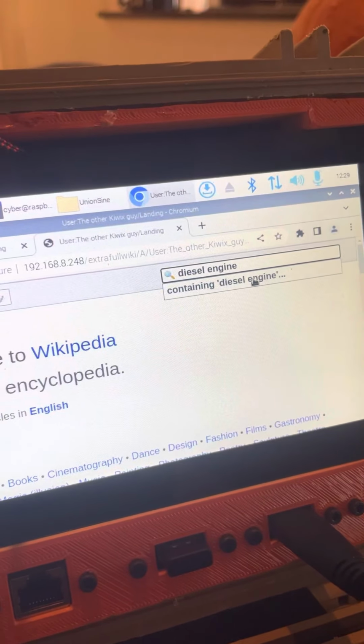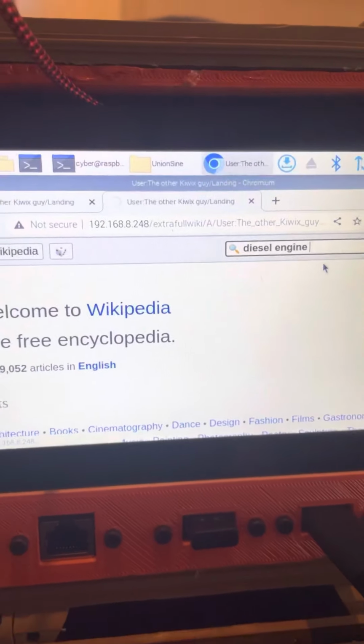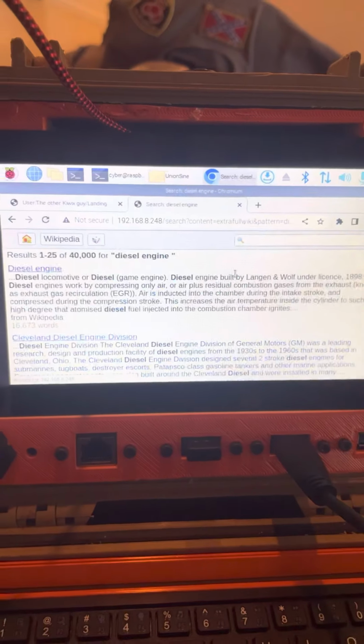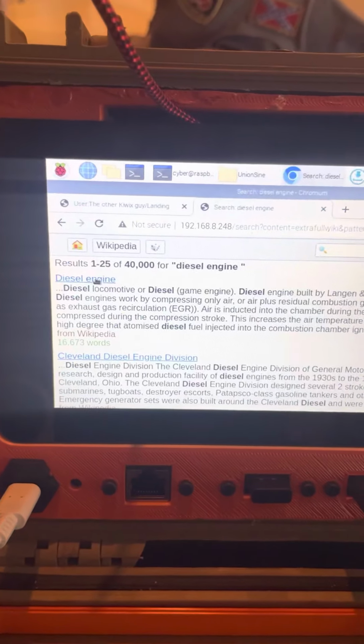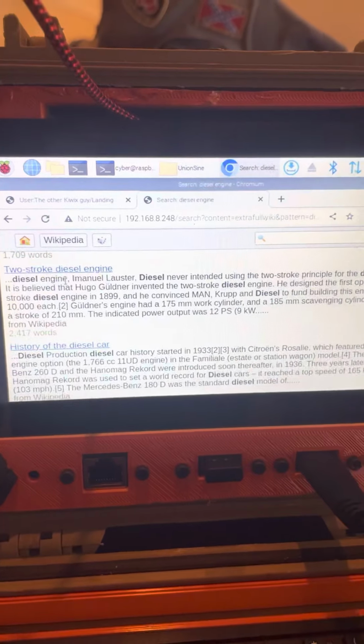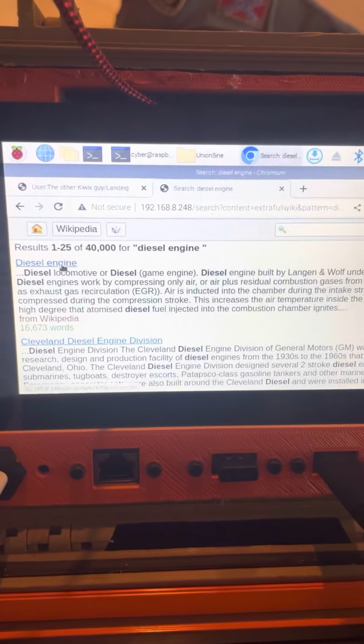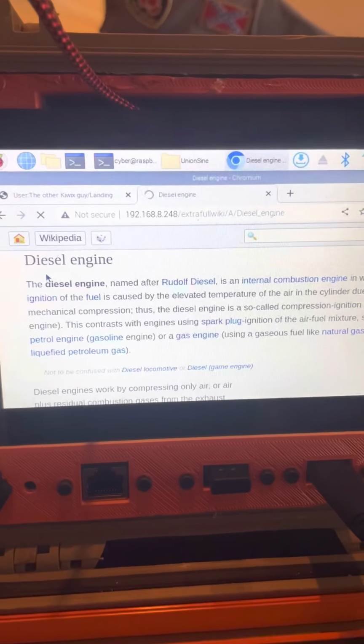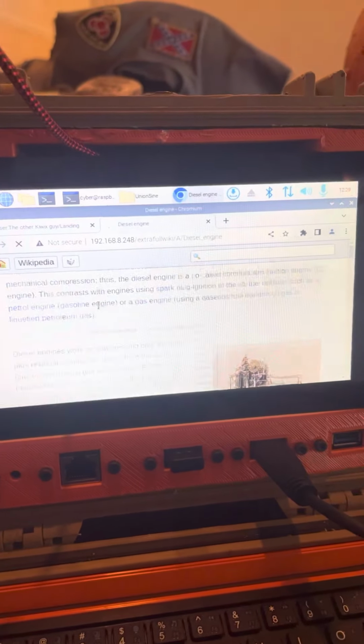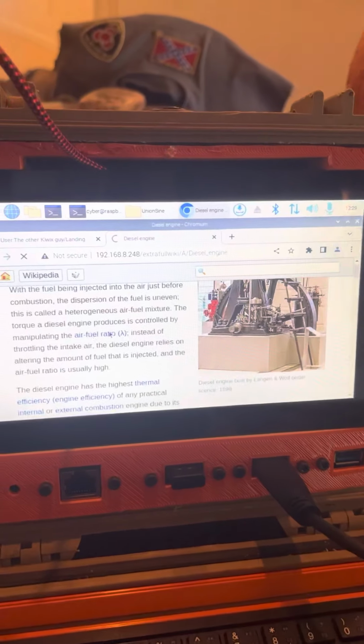I can use the index for anything containing diesel engines. Here we go. So here's all of the diesel engine articles on the whole of Wikipedia. We'll just click this one. And here we go. This is everything about diesel engines.